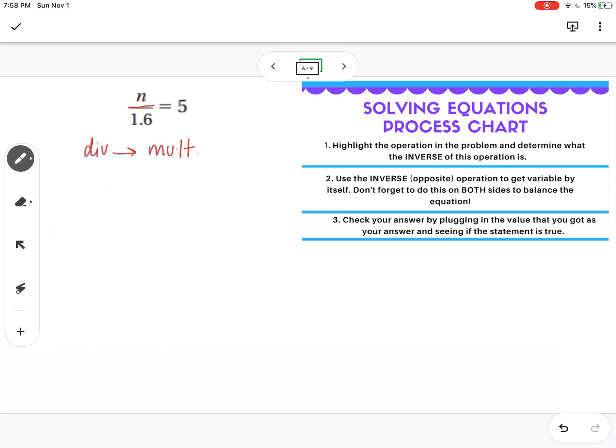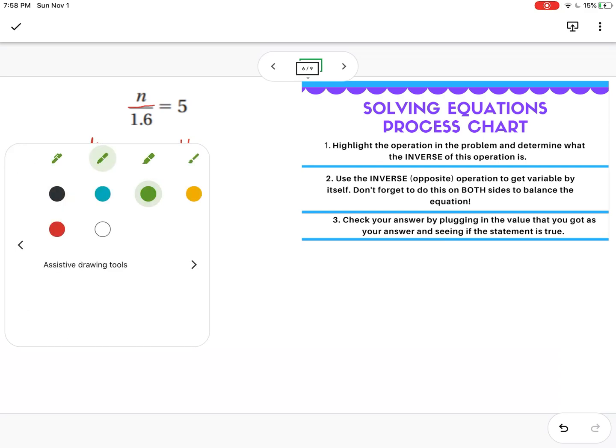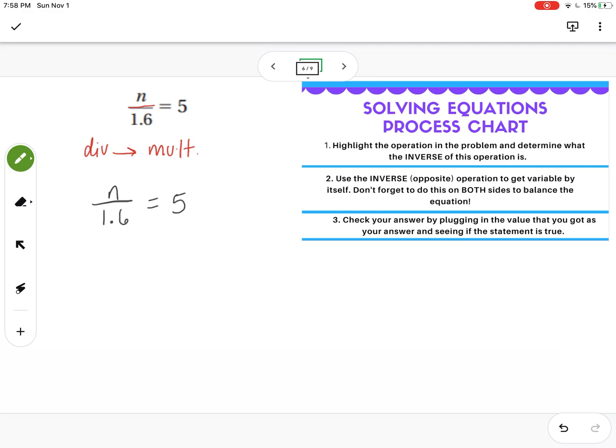All right, and once again, I say I set these up certain ways because it works best in my brain. And I'm going to show you them, but if they don't work best in your brain, of course, you have the choice of setting it up a different way. All right, so we have n divided by 1.6 equals 5. So anytime it's set up like a fraction like this, I always do it like this, multiplying by 1.6 over 1, just once again, so it can show my brain that it's canceling.